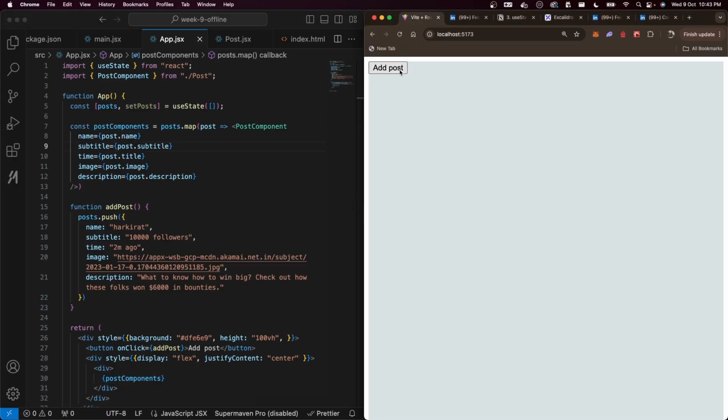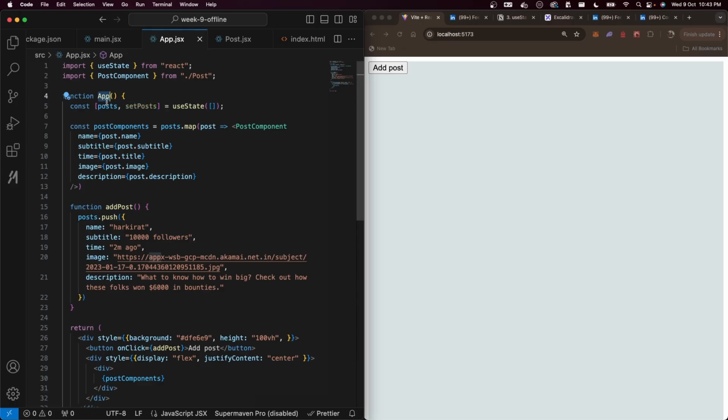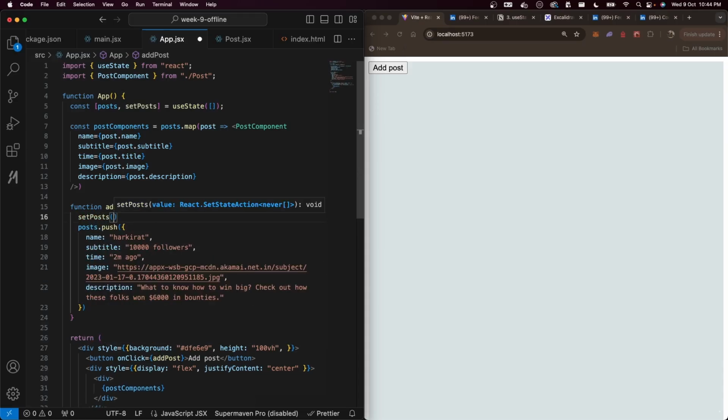Now, if I click on add posts, what would happen? We are pushing to the posts array, but what have we learned until now? Okay, until you call setPosts, your components don't re-render. Your app component will not re-render. React will not understand, okay, posts has changed. I need to recalculate the postComponents here, which is why rather than pushing to posts like this, what we have to do is call setPosts with a new array.